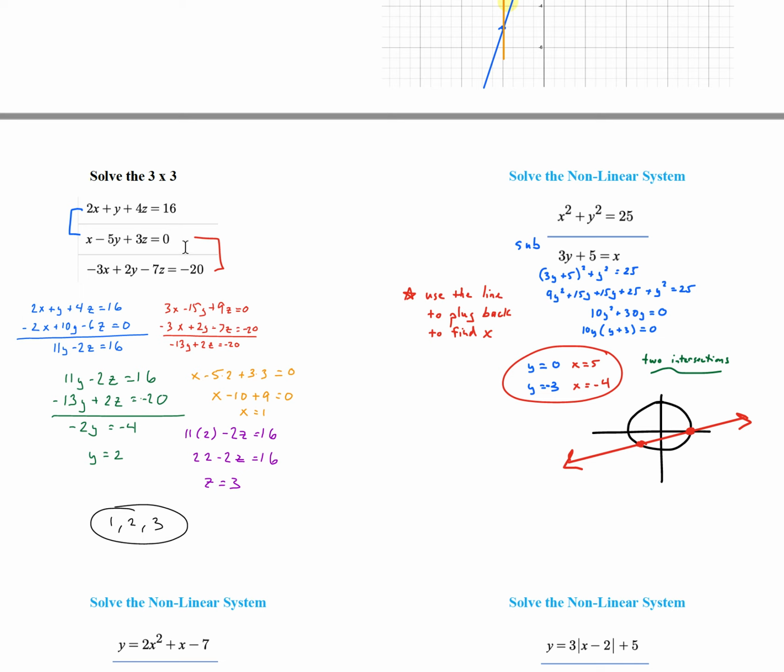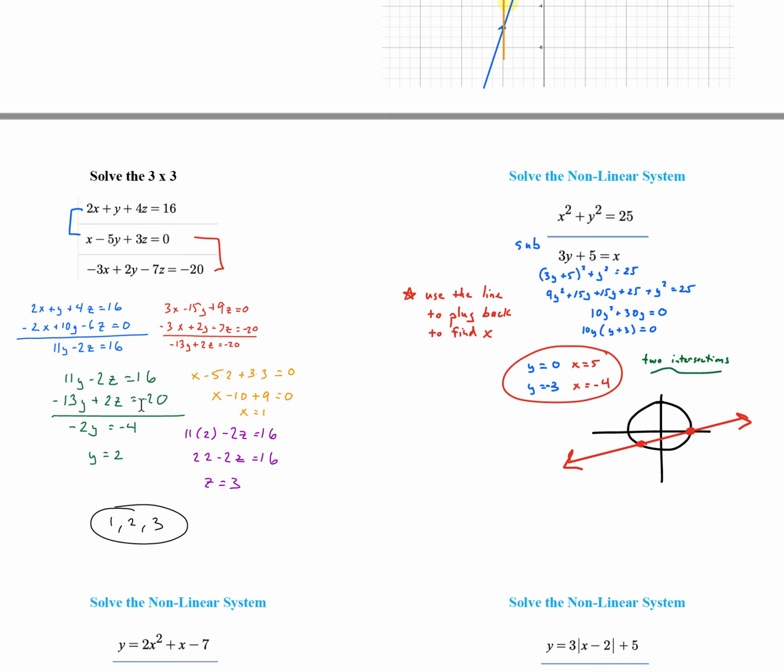Then I did the red, so I looked at the bottom two equations, and I multiplied the middle one by 3. That'll give me a 3x there, which will work well with my -3x in the bottom. So multiply everything in the middle by 3, add the equations, and then I have these two right there. The 11y with z and the 13y with the z's. And then I do elimination there.